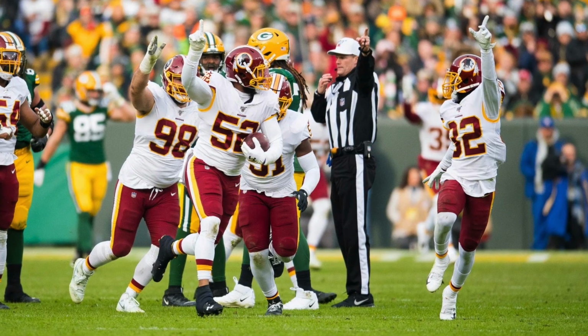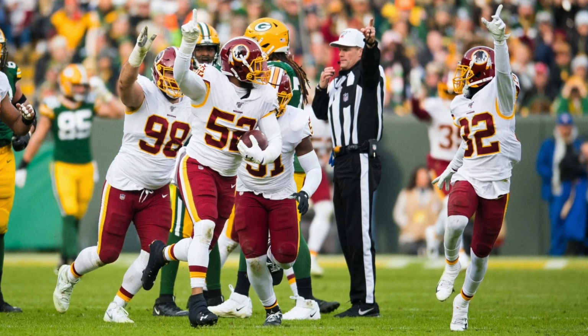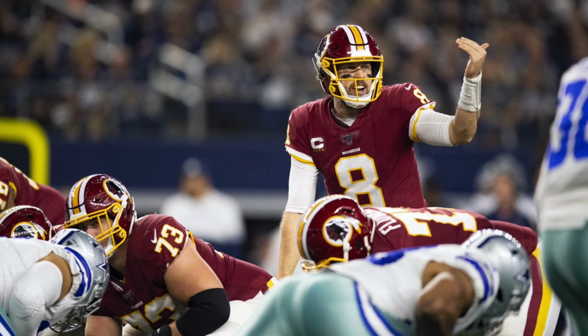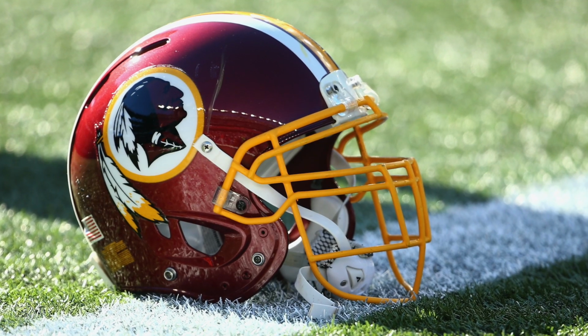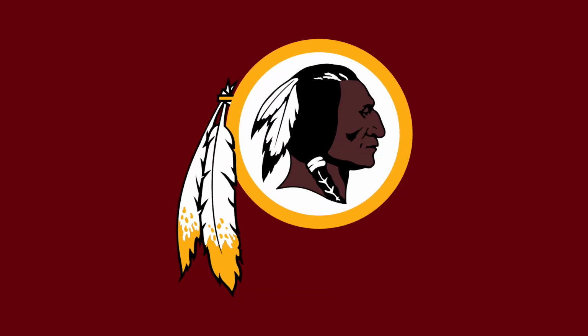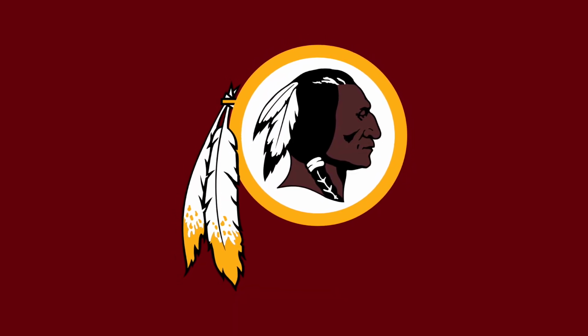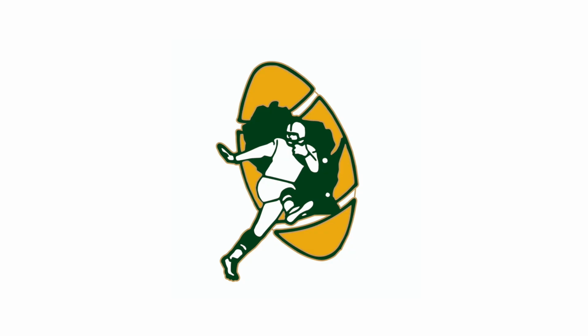From an outsider's perspective, it doesn't matter if you think the name Redskins isn't offensive. You have to ask yourself, can I logically understand why someone would find this problematic? If the answer is yes, then maybe your team mascot, the thing that is designed to bring people together for support, needs to be changed. There's so many awesome mascots too. It's not like the Browns or Packers took them.